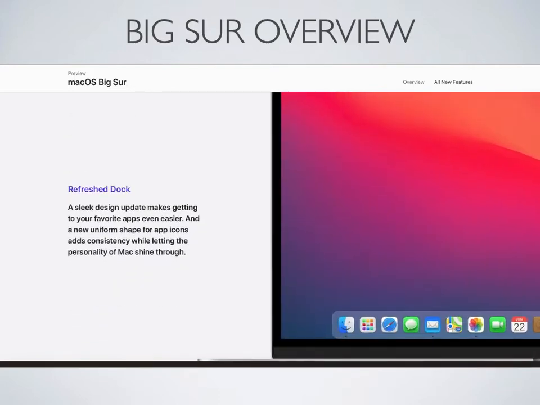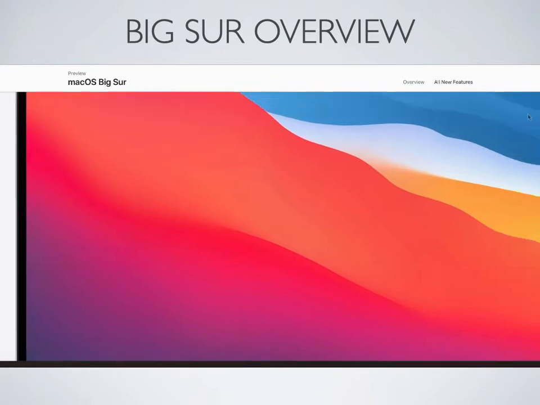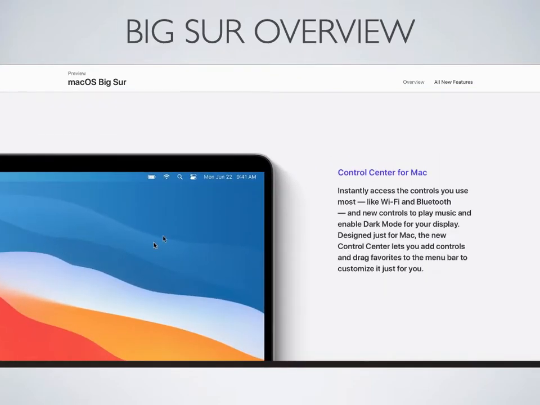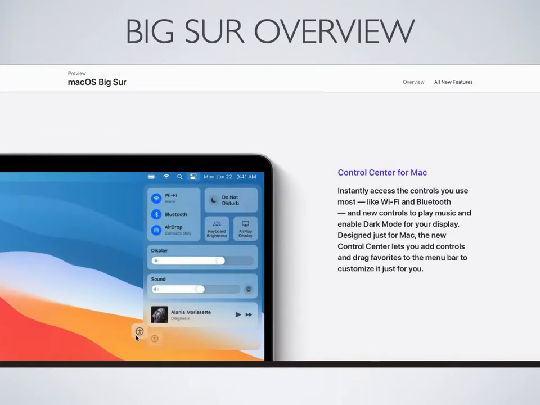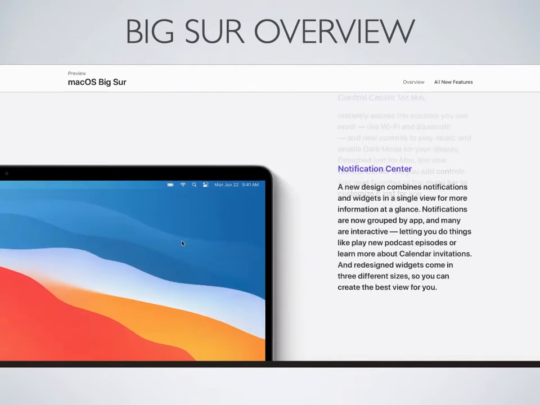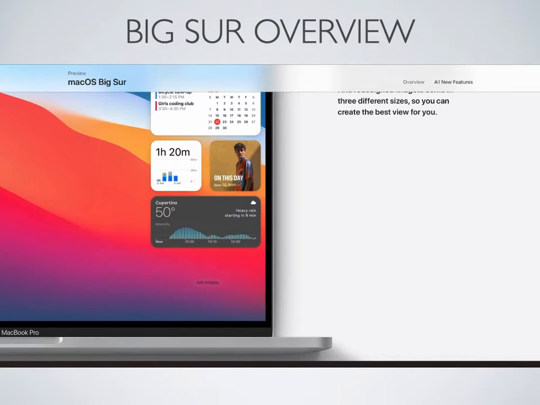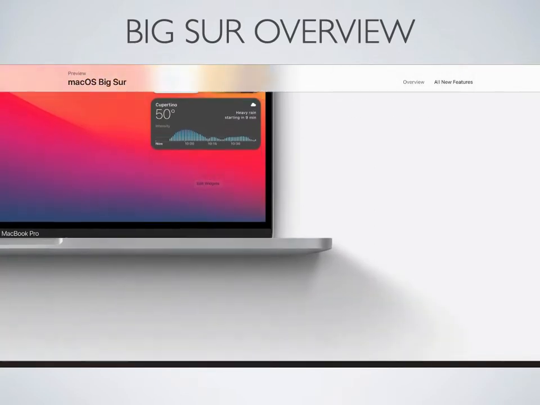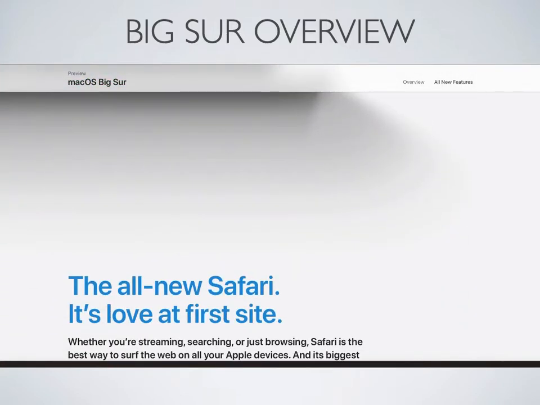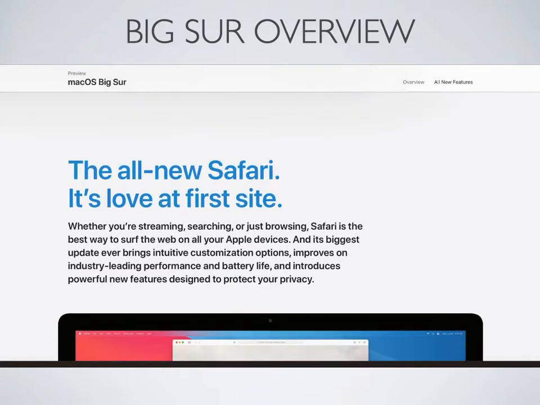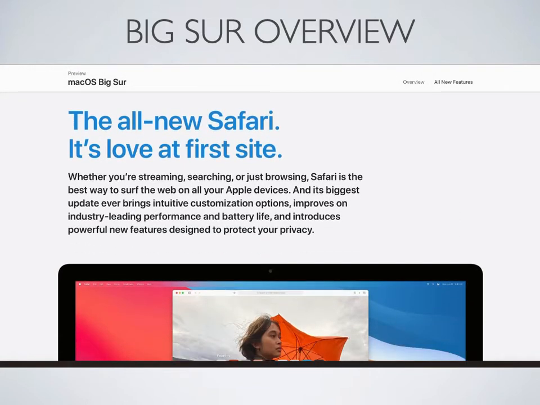The apps are going to be able to switch over. Even the dock has been refreshed to look sort of like what you see on your iPad. There's now a control center that pops up in the upper right corner, as well as a notification center and widgets, which if you listen to one of my iPhone classes, you notice is now available on your iPhone and iPad.